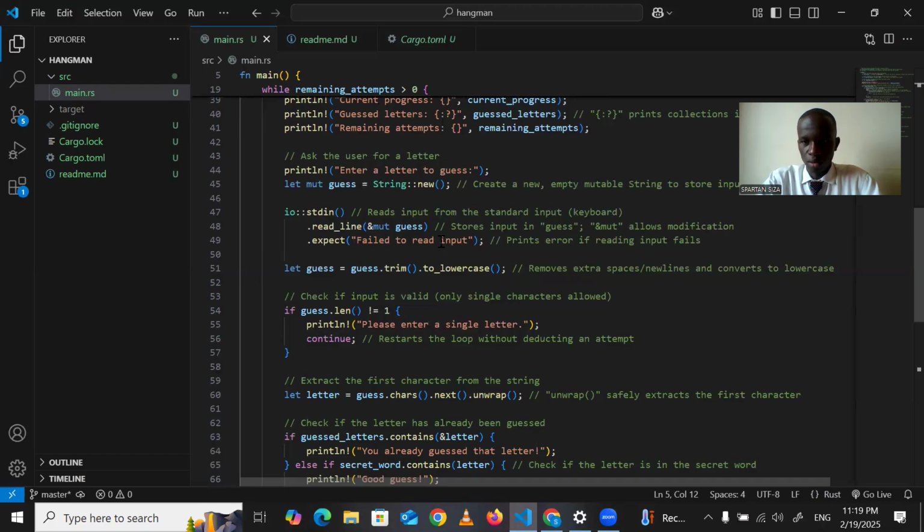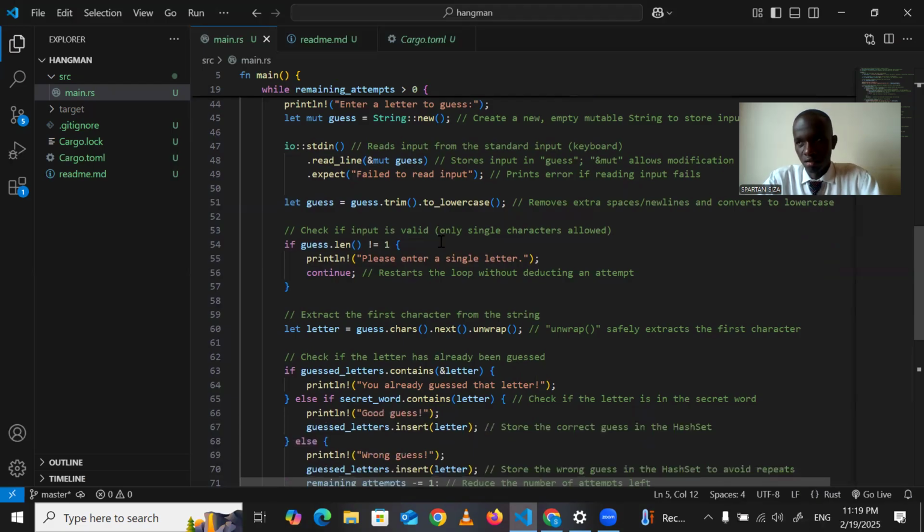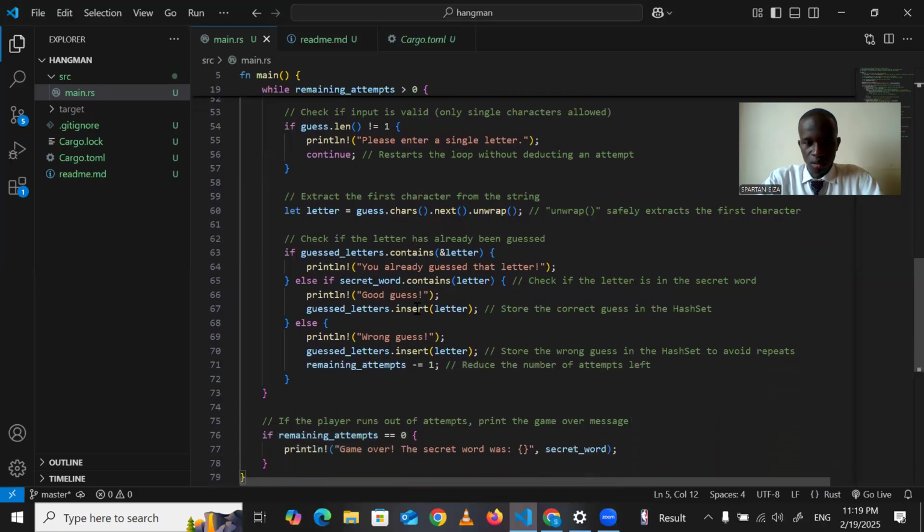The dot expect is there to help the player and the code make sure that if there is an error, it will be printed. The error might be perhaps an input error, and for example here, if the user puts in more than one character, I'll have to tell them no, it has to be a single letter, and then we try again from the step I set up so that you can do what's right. So this is how the rest of the program goes.